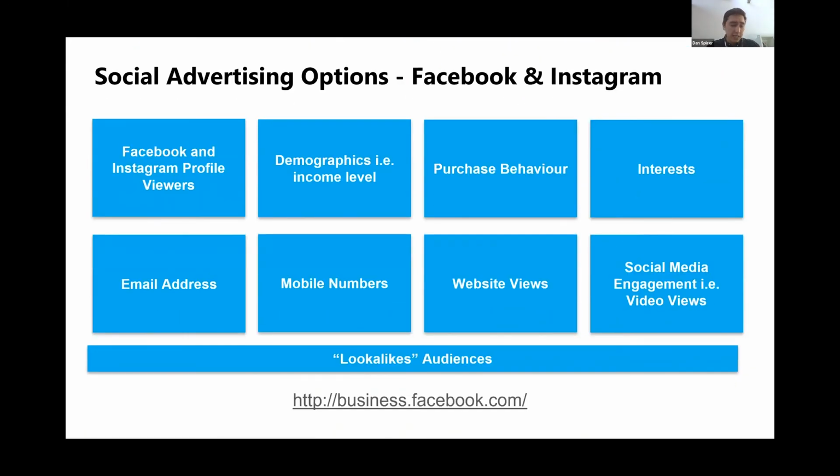And just as a high level example to round the advertising section off, if we're looking at top of funnel, here's just a few, and there's hundreds, of the elements that you can target people by in Facebook and Instagram. You can target people who have previously viewed your Facebook and Instagram posts. You can target people by demographics, so not just things like age and location and gender, but also by income level, by household income level, by household prices, by previous purchase behavior, which is all in the Facebook ecosystem.